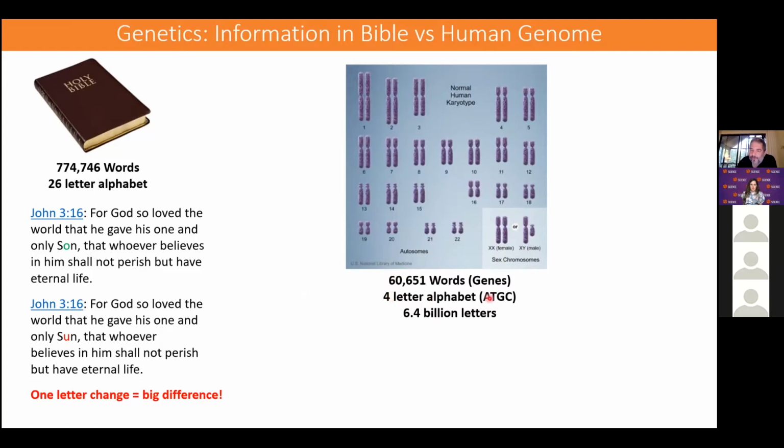There are 4 letters, A, T, G, and C, as opposed to 26 in the English alphabet, and this has 6.4 billion letters in it. So there are a lot of A's, T's, G's, and C's in a genome that you can look for differences in. Notice there are 2 chromosome 1s and 2 chromosome 2s. One came from mom, one came from dad, and that's where you get traits from mom and traits from dad. Everybody on this call has the same set of genes, but we all have different flavors of those genes.